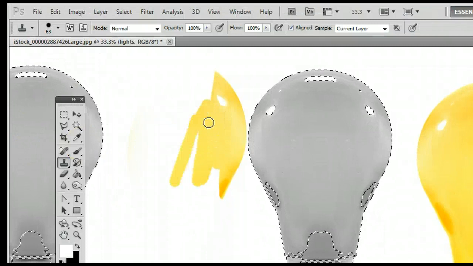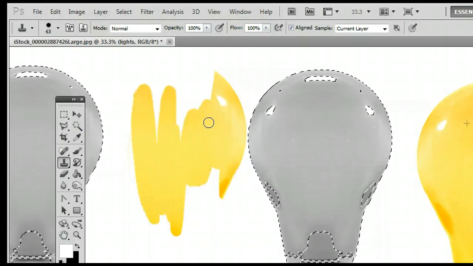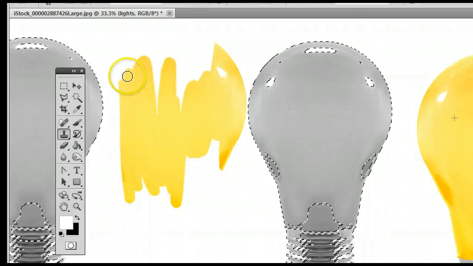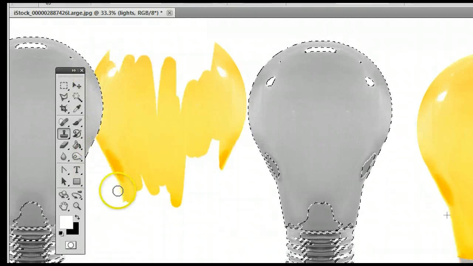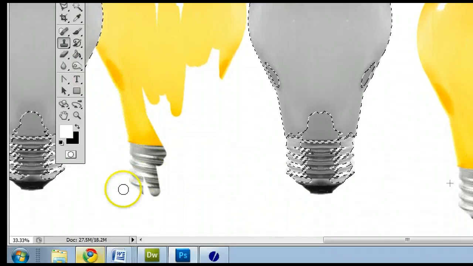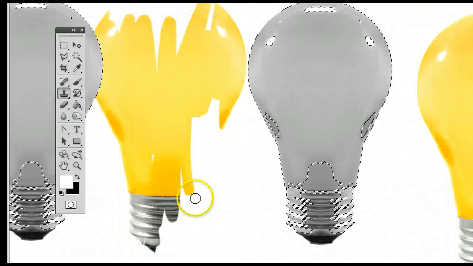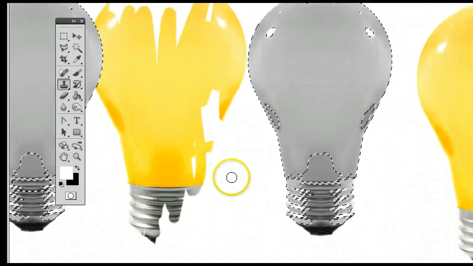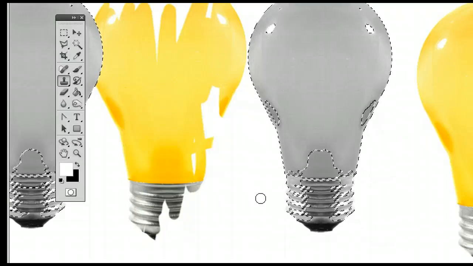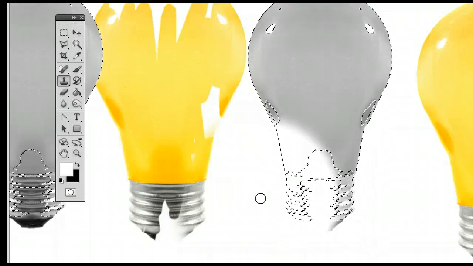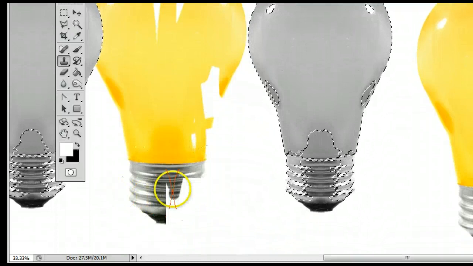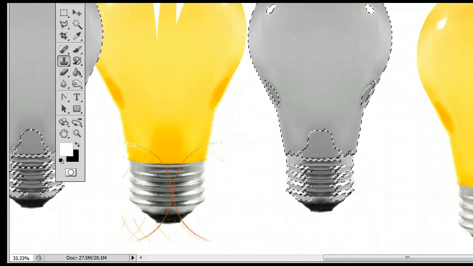And I can draw the rest of this light bulb, and as you will see when I get over to here, effortlessly it looks like that light bulb is behind it. And I will finish the rest of this, and let's make my brush size a bit bigger by holding down the right bracket key on my keyboard. And that's a good size there. And I'll finish drawing in the rest of this.